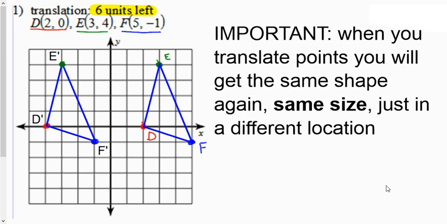And let's take a look at it. Let's just actually move this triangle right over on top of our original. And there you have it. Those two triangles are perfect. They are congruent. They are the same in every way. It's just that we put it in a new location, right?